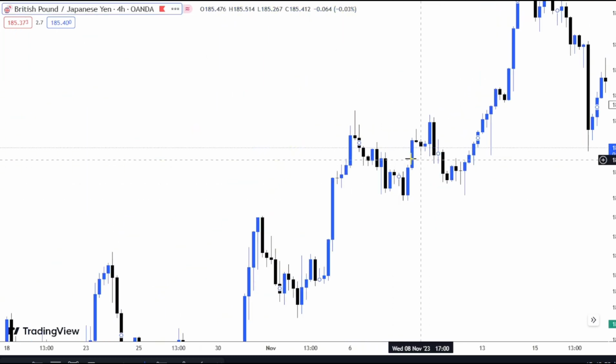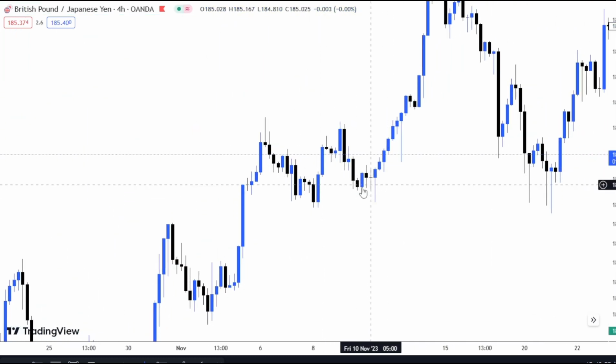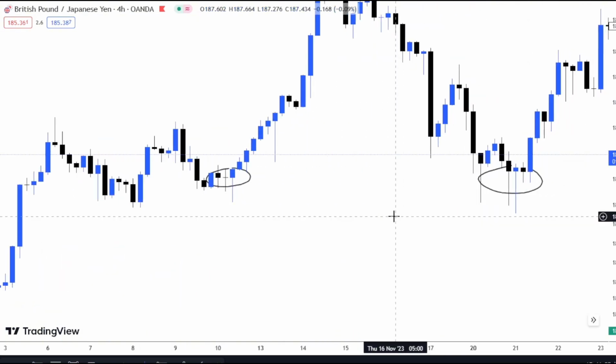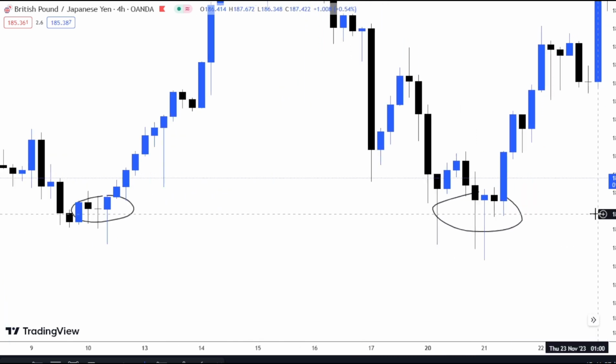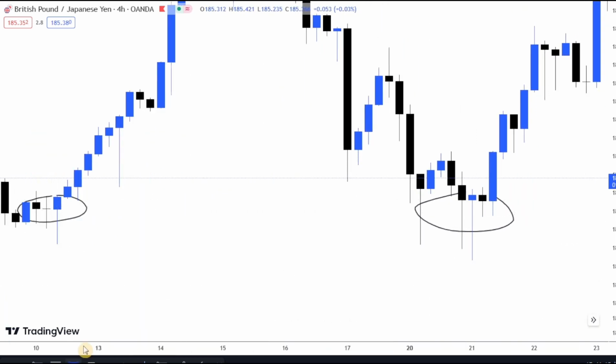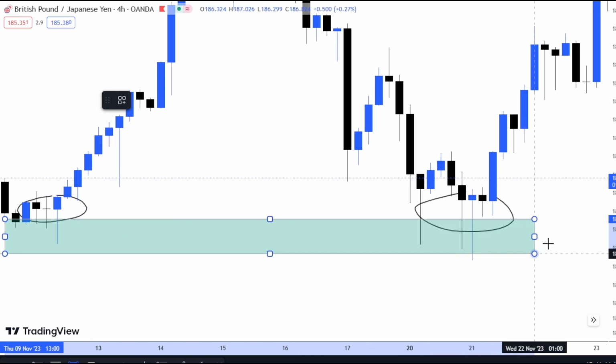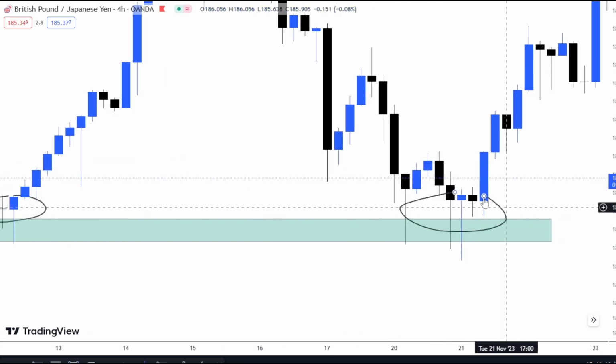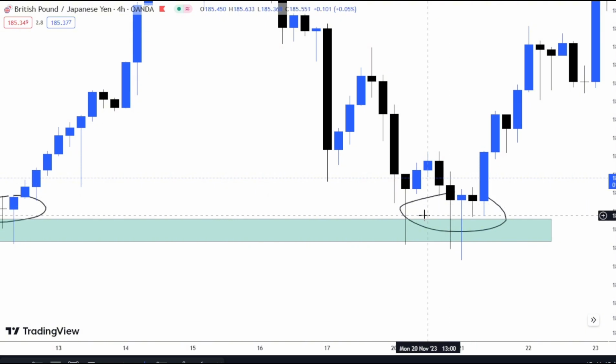And another thing which I want to do here is I want to look at another powerful example which indicates how strong the hammer candlestick can be. That's another one, and this is another one, but we are going to be laying emphasis on this second one. Now we're just going to mark our level out. This is our support level, more like the demand zone for the smart money traders.